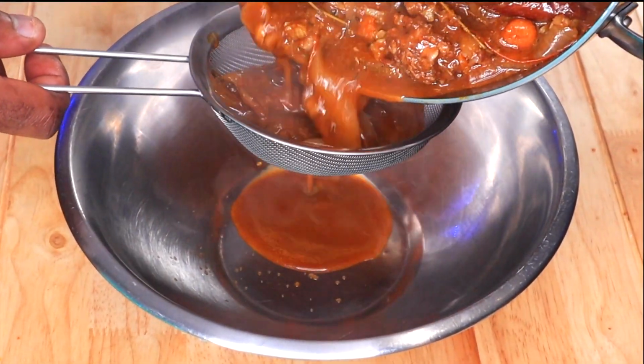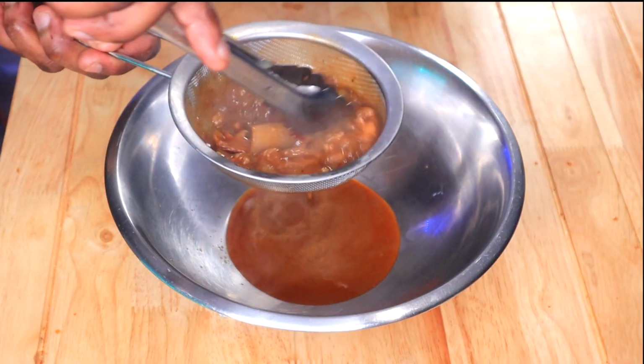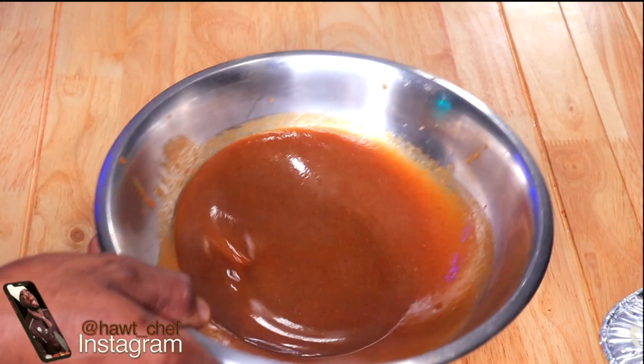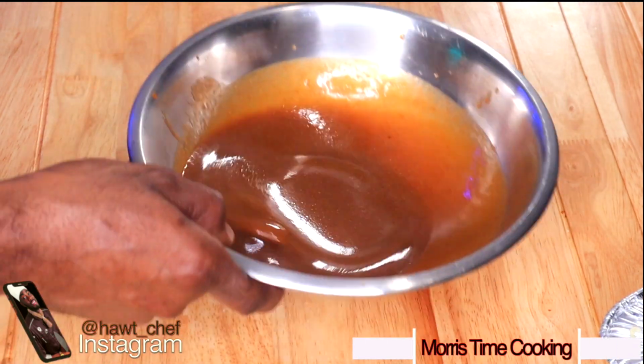Beauty. Hey, look. Take a look at the sauce. So velvety. You see me? Nice and smooth. You don't want this too thick in a turkey we are dealing with. Nice and velvety. Just going to add this to a saucepan. So just leave that on your stove top on low heat until you're ready to serve.